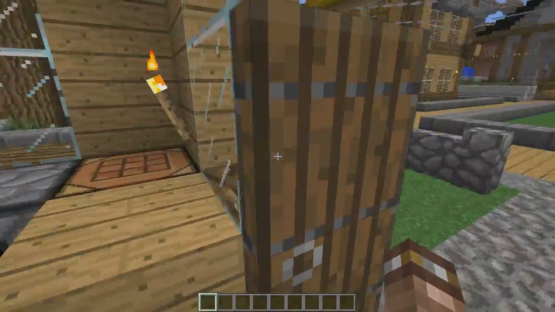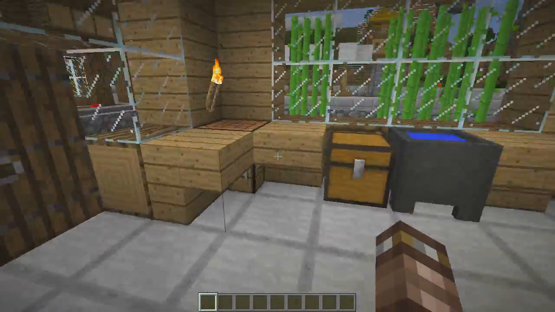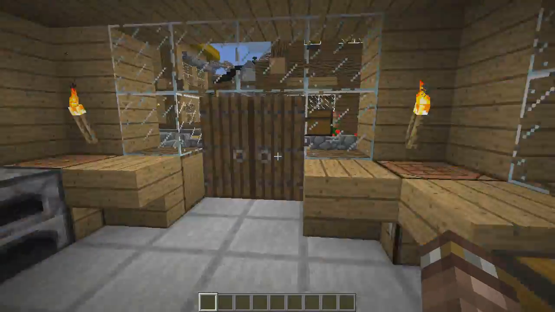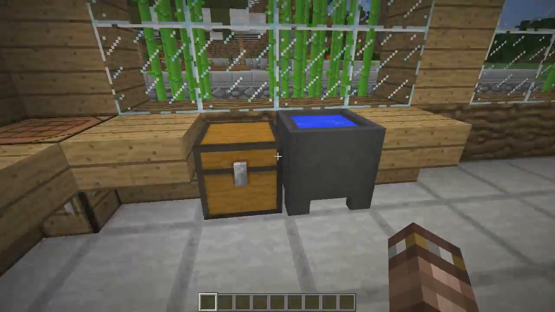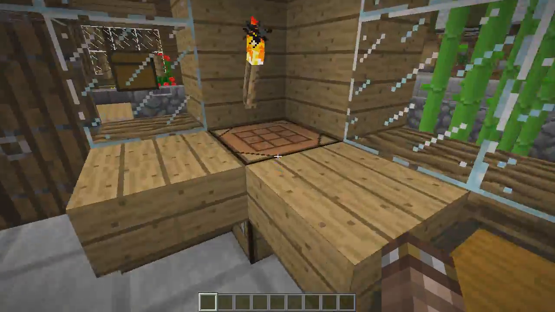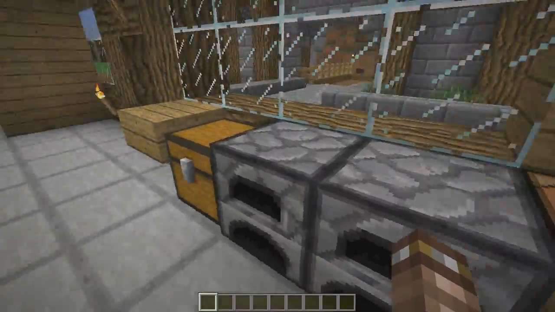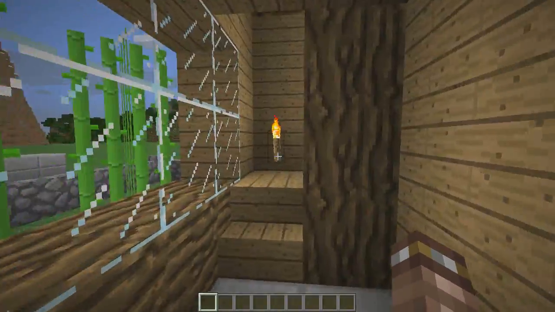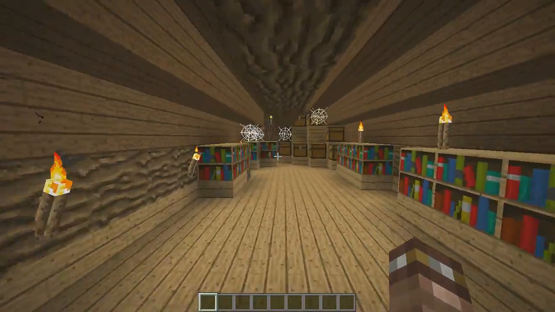So I modified the inside of this as well, and I figured I'd show off the inside because some of you guys probably never saw it. So this is the kitchen. Kind of just basic. We have a cauldron, some trap chests, crafting table, furnaces, etc. Here's the bedroom.